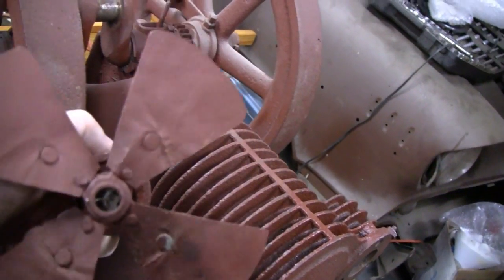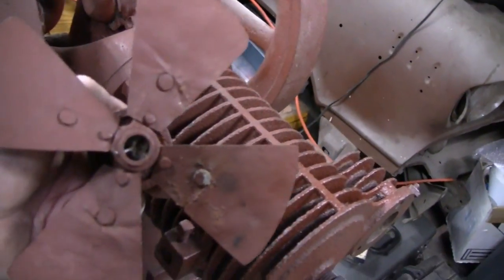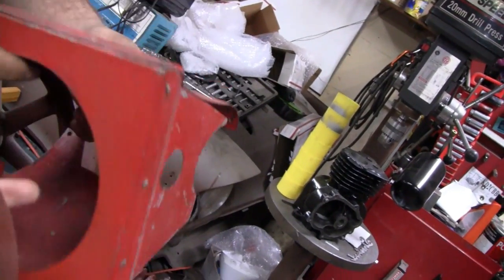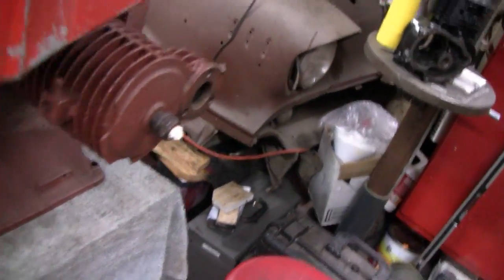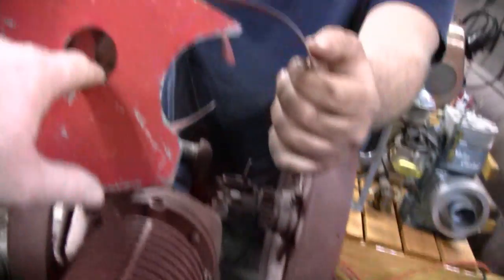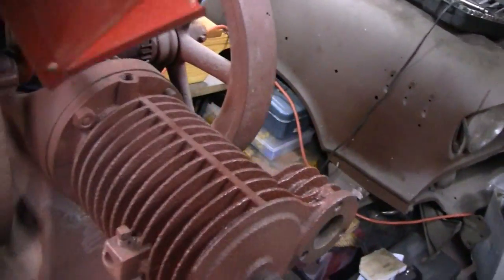There is an air box that goes over this fan too. I got that in the back of the garage. Oh, that's right. They are shrouded. They got a big shroud that goes around here. I forgot about that. Let me see if I can find that. All right. Here's the fan, and this actually goes in behind that. So it'll give you a little protection from getting your hand stuck. It would slide right on the front here. And then this little piece will go over there, and then this goes where the spark plug is. But like I say, most people don't even use this kind of stuff because a lot of them like to see the engine. Right. And that's what we'll do.